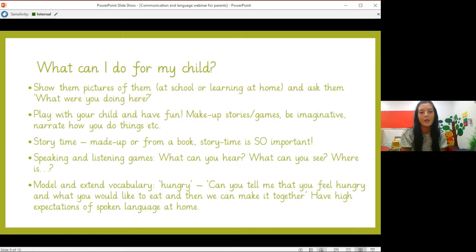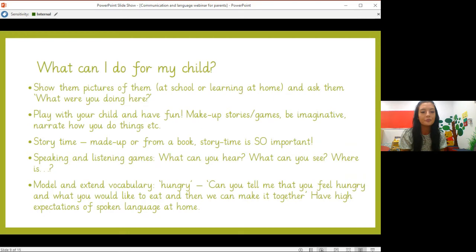So if your child has a kitchen set, or a playhouse, if you can get in the kitchen with your child, or get in the playhouse with your child and be silly with them, and you can be the mum and they can be the child, or they can be the mum and you can be the child, this will really help them to practice using lots of different language in lots of different situations. And when they come to school, they can use all that language that they've heard from you when they're in the role play area in their class.